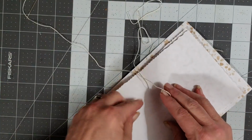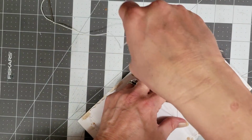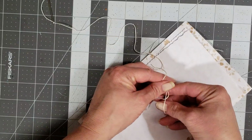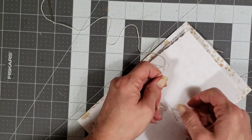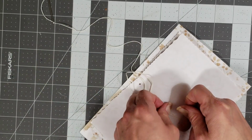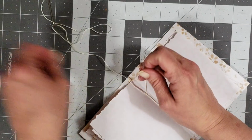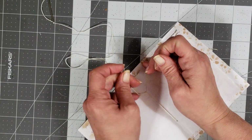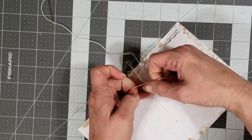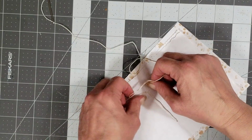That's the fun part about these, it doesn't take long to put them together. And they're cute. So now I'm just going to tie a little knot. I'm probably going to tie it close to one of the little holes. Maybe I'll tie it down close to the bottom. It's basically just to hold it together. You can stitch it on your sewing machine. I've thought about doing a few that I stitch on my sewing machine.